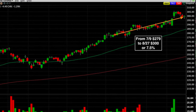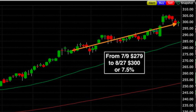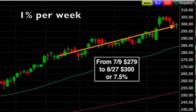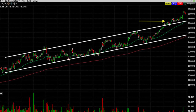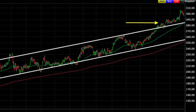I looked at how much Microsoft had advanced over the previous seven-week period. Going back seven weeks put us at July 9th. On that day it was trading for around $279 per share. Seven weeks later — the day we entered this position on August 27th — it was trading for right around $300 per share. So it increased 7.5%, or about 1% per week, during that time period. At that point, I wanted to see if this 1% per week price increase was something I should expect going forward or if it was more of a recent uptrend. So I went back to the longer-term time frame chart and saw that Microsoft had been trading in a lower trading channel, but then it broke out above the channel and its price increase accelerated.